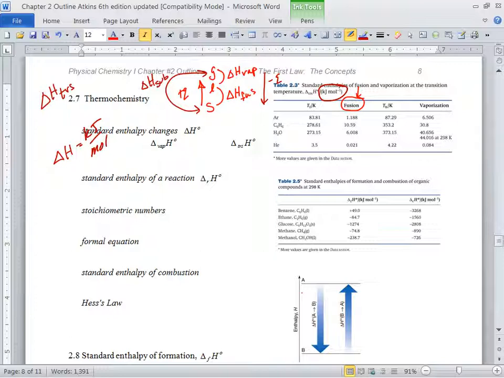So one concept here is kilojoules is just really what variable in all the stuff that we've had so far? What little symbol? Not U. Q. So you really could just take a Q, divide it by the number of moles. That's a way to get enthalpy. Now realize it has to be a concept, though. The Q has to match this process of enthalpy that we're interested in, whether that's sublimation or change in enthalpy of some process. But you could just divide Q by the number of moles.